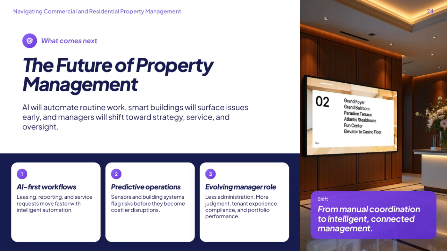Finally, the role of the property manager will evolve. Instead of spending time on manual coordination and administration, managers will concentrate more on using judgment to enhance tenant experiences, ensure compliance, and improve overall portfolio performance. Essentially, we're moving from traditional management practices to intelligent, connected systems that prioritize strategy, service, and oversight.